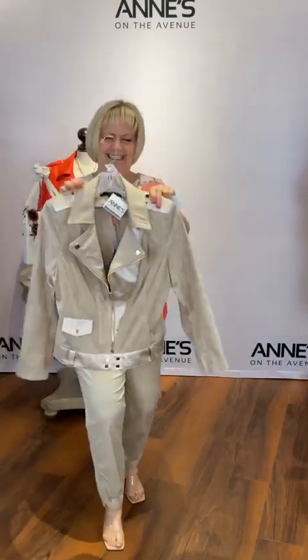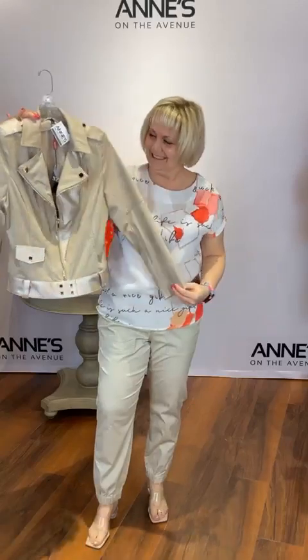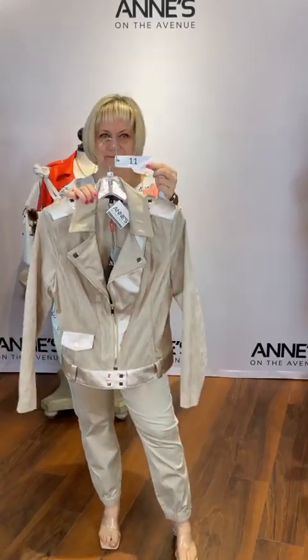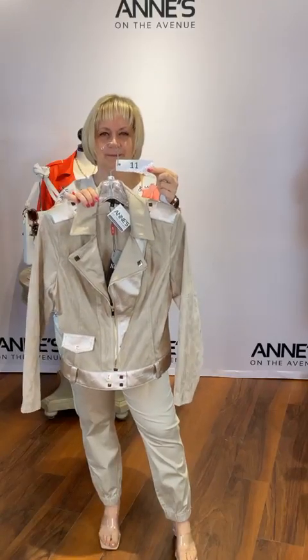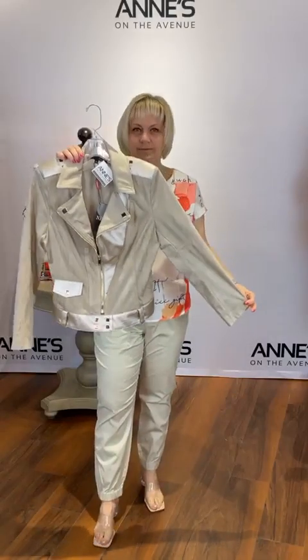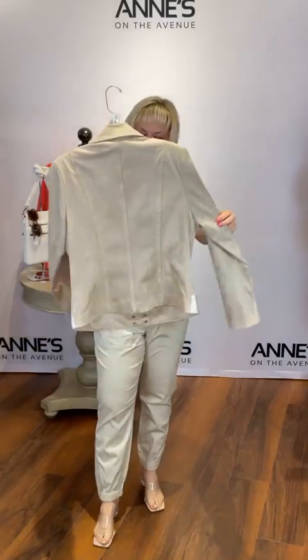This is a cute little Ness jacket in tan faux suede — she could throw that jacket on for a little more warmth. It's got great details throughout and a faux pocket on the front. We've got small, medium, large, and extra large. $222 for that great jacket — that's item number 11, perfect for this weekend.